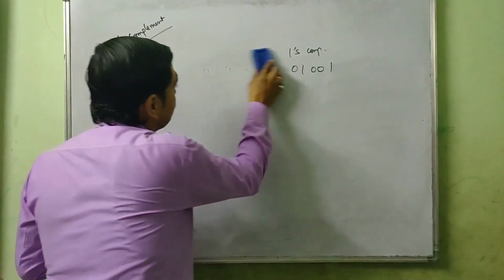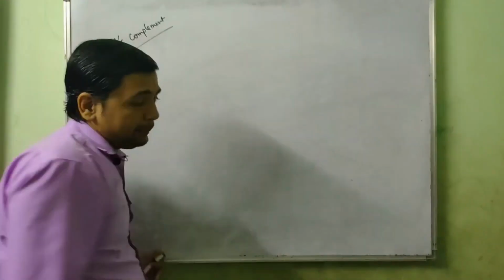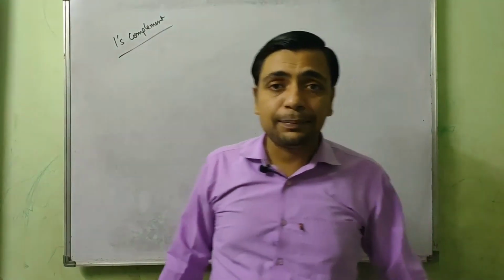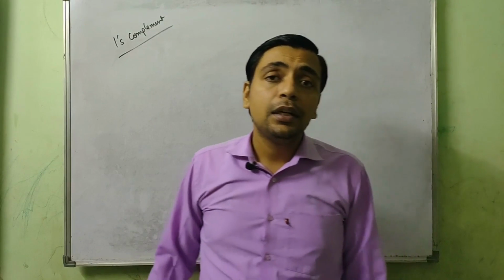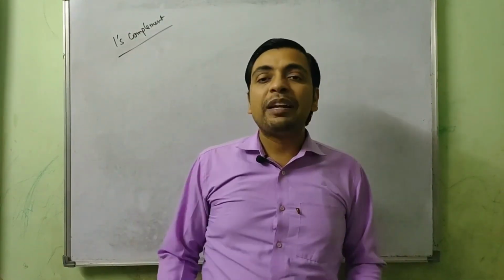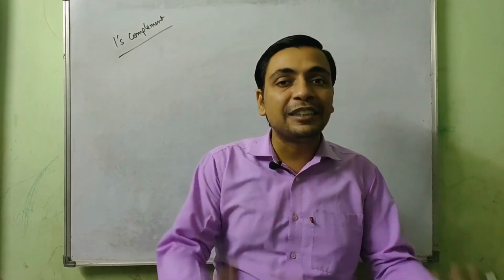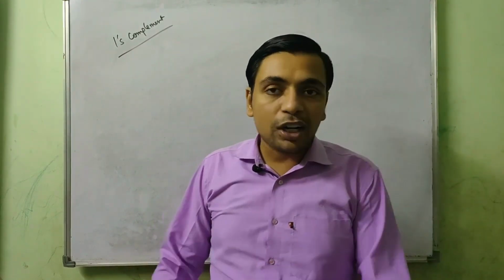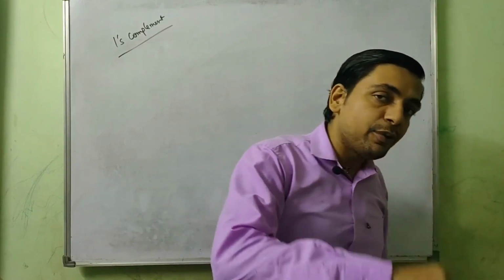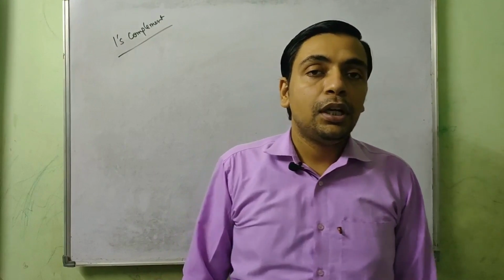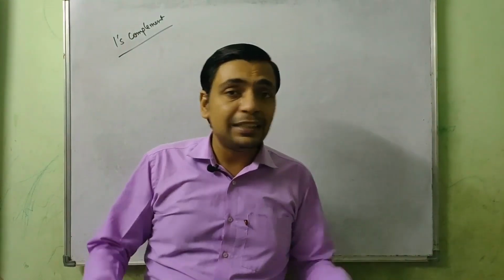Whilst doing the subtraction operation with the 1's complement, you will take the first number, you will take the second number, and you will match their number of digits by adding zeros in the blank spaces. Once the number of digits are the same, you will create the 1's complement of the second number and add it with the first number. The result of this addition will be the result of the actual subtraction. And one more thing, while we get the result, I will tell you.